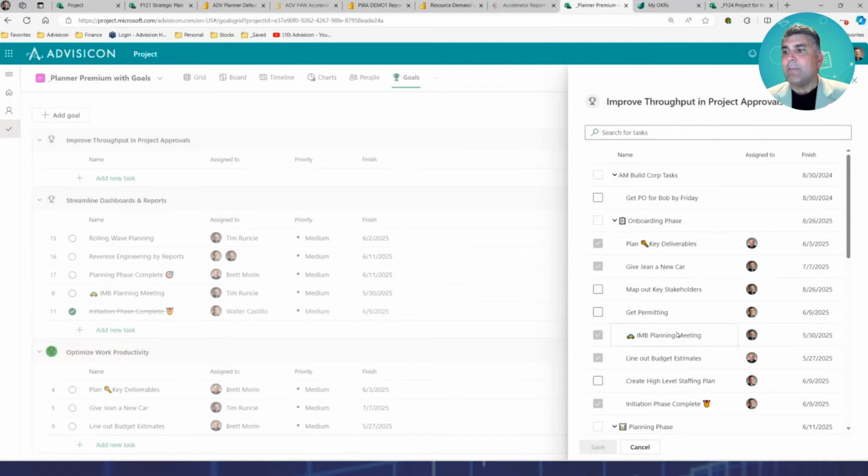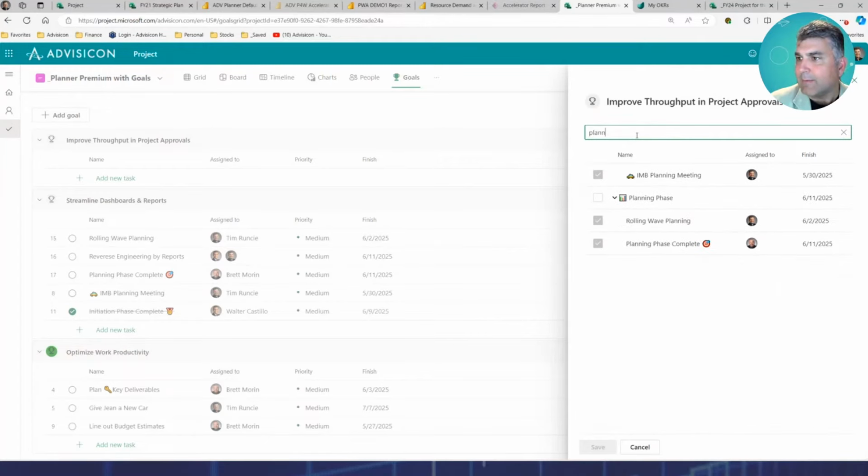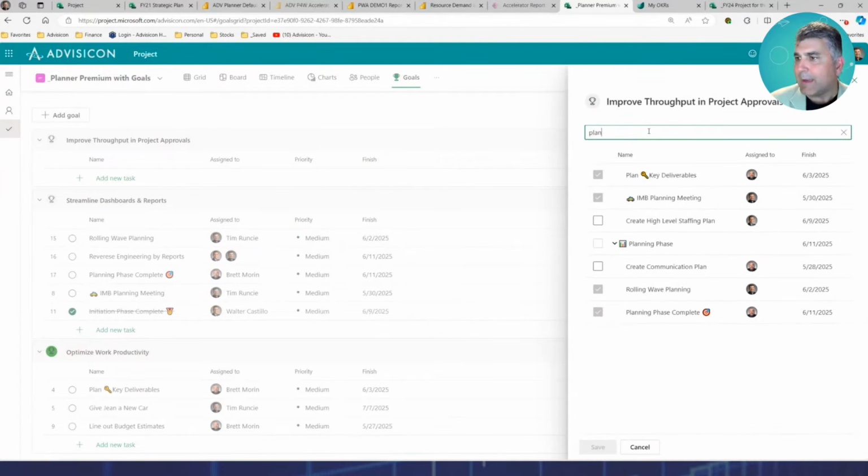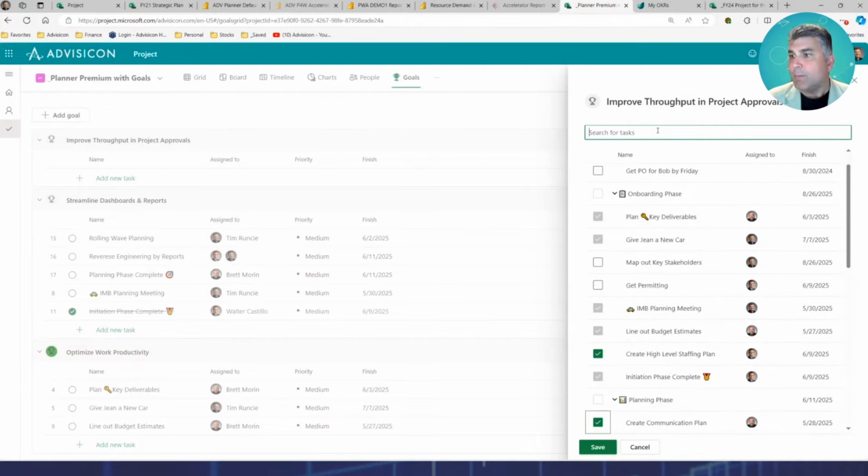And while I'm in here, maybe I'm looking for everything that's important. For example, maybe I want to say anything that has to do with planning, I want to find that. And so if I start to type in plan, I can say, you know what? I've got a couple of these I need to add, and I need to tie these to my goals. I usually skip over summary tasks because in many cases, if I'm clicking on a summary task, I'm really talking about all the activities that bubble up or roll up inside of there. And again, if you backspace over this, it'll open back up and you can actually put in pieces that help.